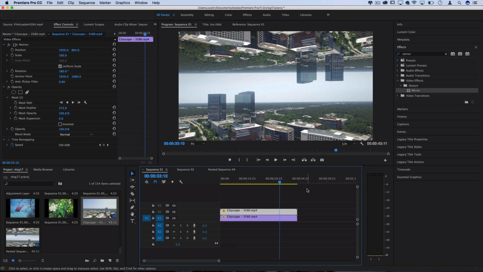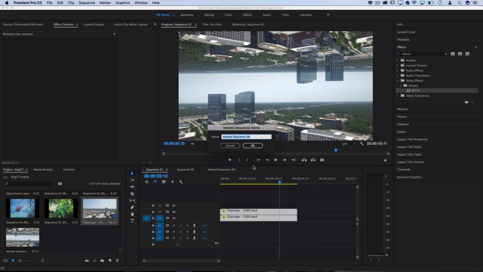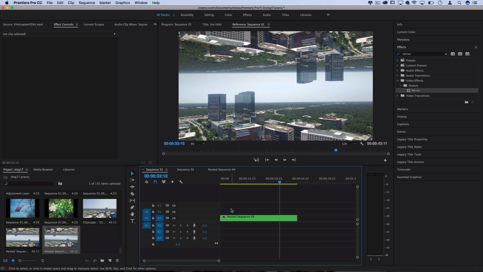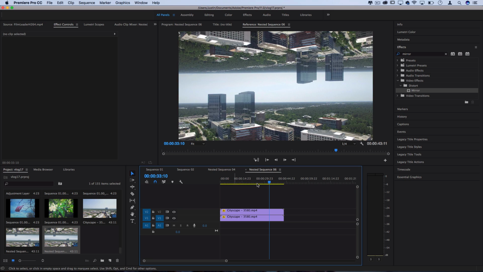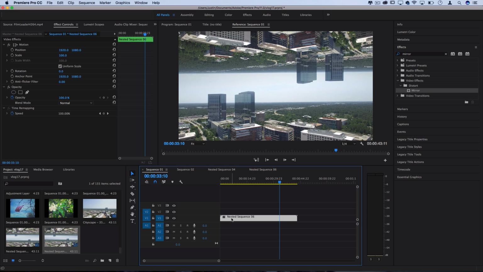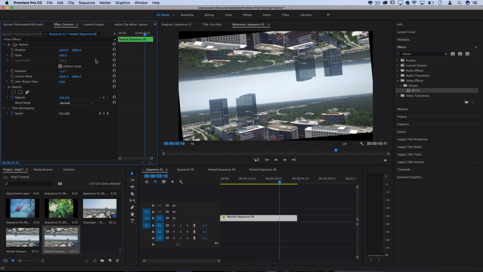So the next thing I'm gonna do, just add a little bit more flare and finish it off like the Atlanta version, is I'll highlight both of these, I'll right click and I'll nest them into their own sequence. What that will do is it'll group them into one nested clip. If you want, you can always double click on it and it'll open up in your sequence timeline and you can adjust them separately. But here in the nested sequence, I'll add a little bit of rotation, maybe negative 5 degrees to just give it a little bit of an angle and flare.